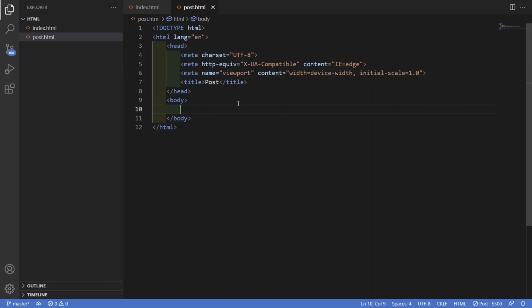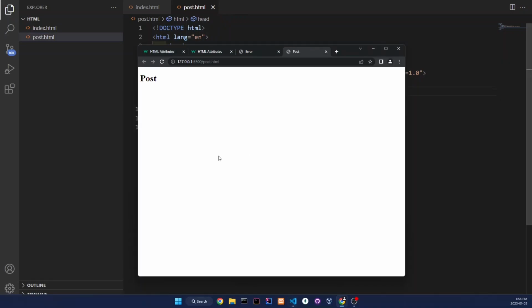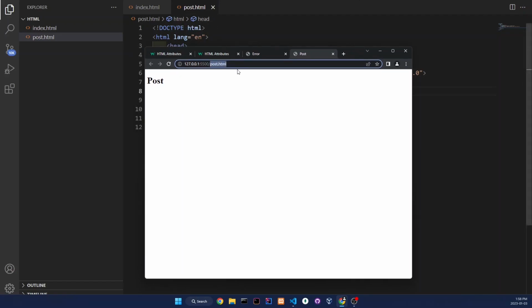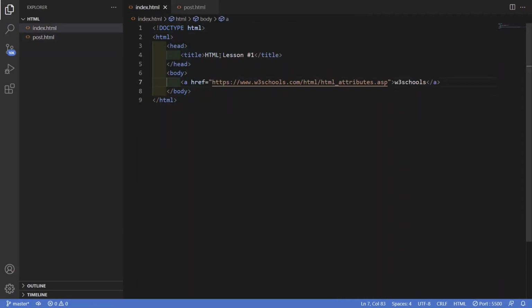Now I'm going to make a title, so h1 for heading number 1, and then put post here. Now, if we open this with live server, as you can see right here, at the very end of the URL, it says the name of your file. So if we go back to the index.html, we can delete the link here and we could copy the link for this file, or we could redirect it from our folder. And to do that, we're going to want to hit period, this right here, and then find that file. So it's going to be post.html for me, and it could be whatever for you.